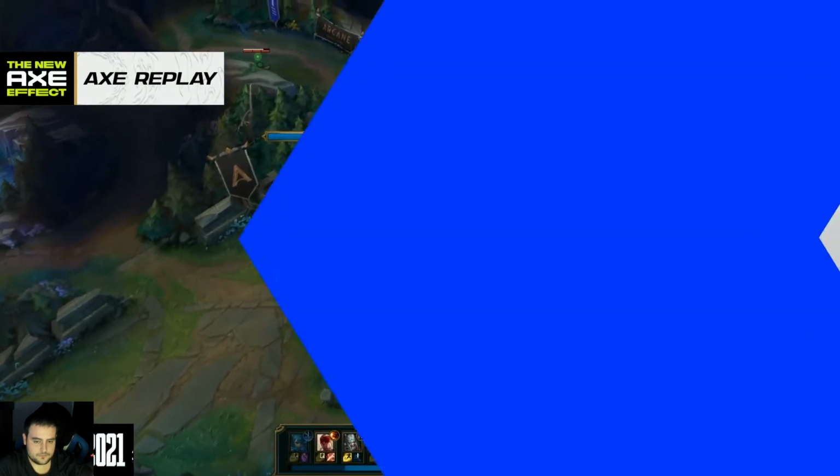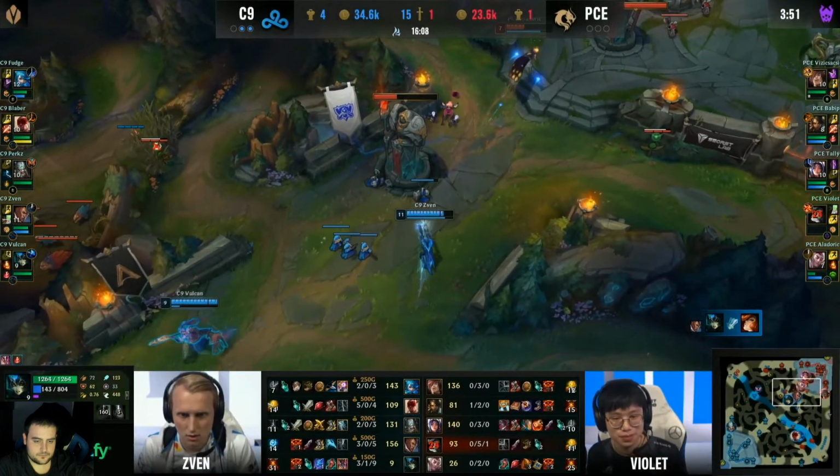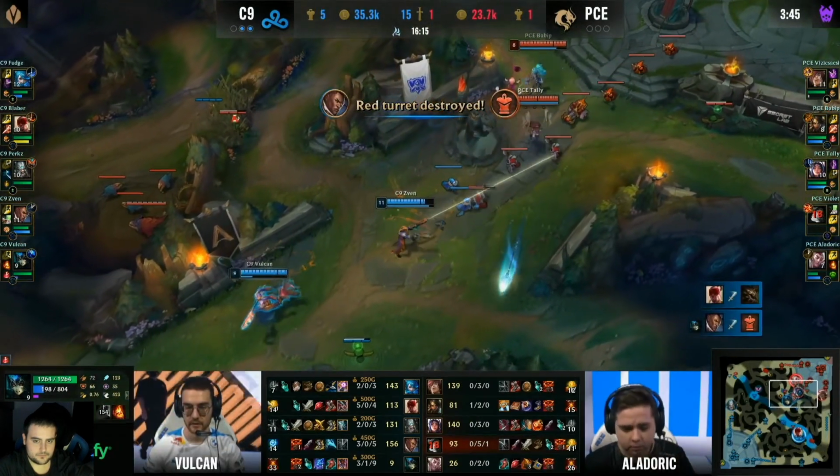Let's go. They're going to give it for you. Don't worry, TX replay. No! Bring that back! Vulcan on a killing spree takes out the MF. Tower, T-Tower's going to go down. The fastest axe replay you're ever going to see. Bring it back. Dude, that was a sick replay.